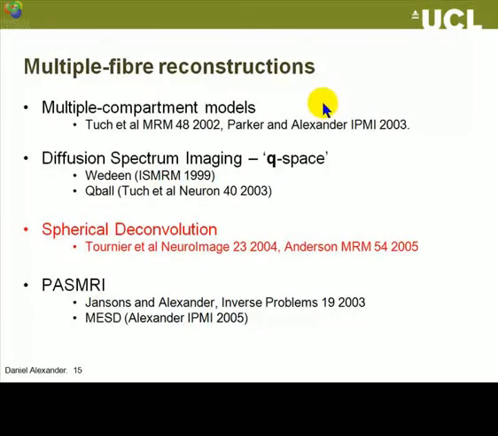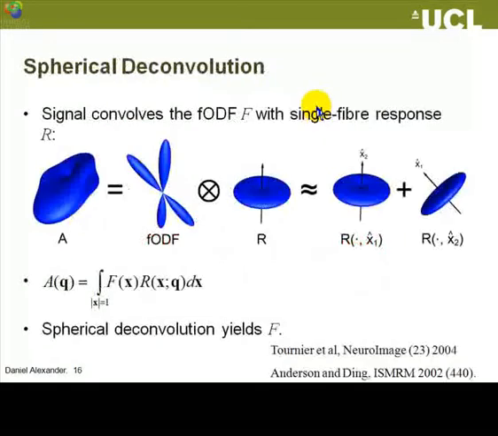So that motivates very nicely the next class of technique I'm going to talk about, spherical deconvolution. The premise of these sorts of technique is to model the signal. Again, here I'm showing the signal as a function of direction, assuming one of these spherical acquisition schemes, although these methods don't rely on that. So the assumption then is that the signal is the convolution of the fibre ODF with the measurements that we would expect to get from a fibre with a particular known orientation. So we can write that convolution mathematically like this.